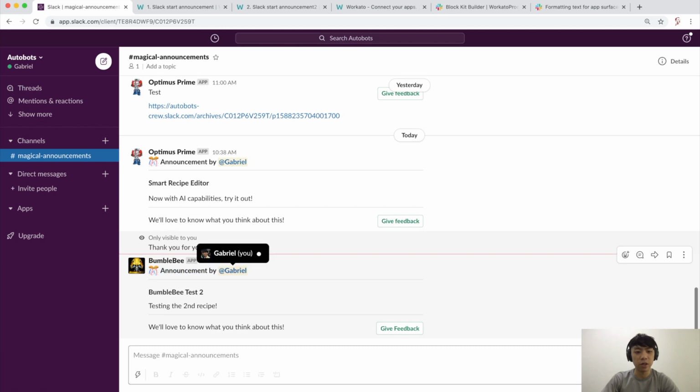We have successfully used some of the markdown formatting by bolding the fonts over here, as well as mentioning a particular user in here. And then I also have this section over here, which is my title, and then my body of my message, followed by the two dividers around the title and body. Finally, the section with the button, allowing users to click on the button to give feedback.